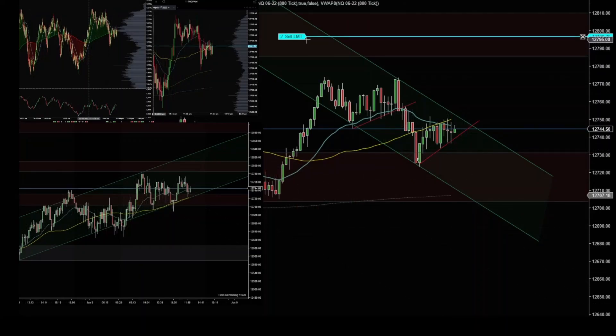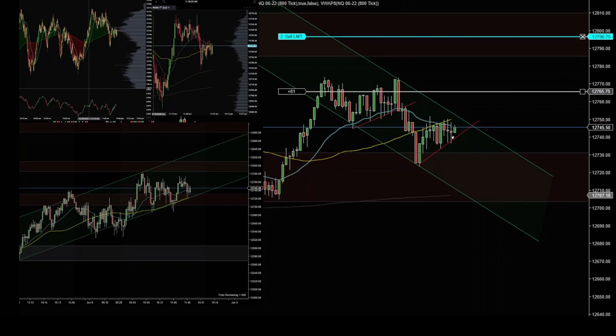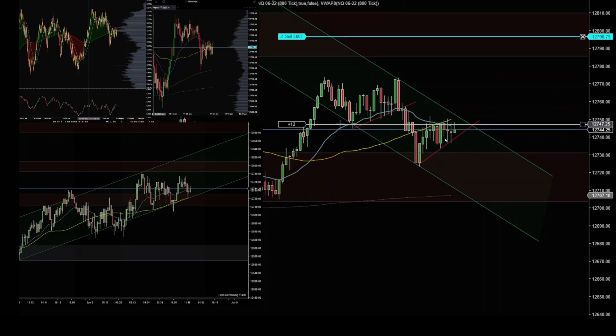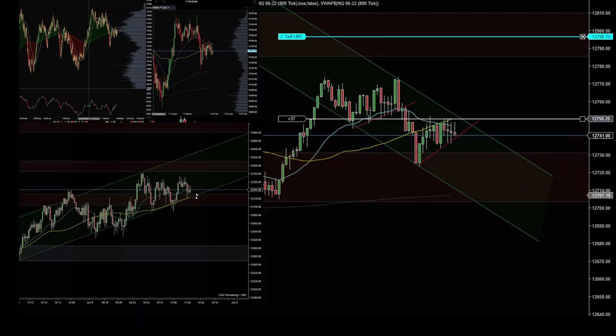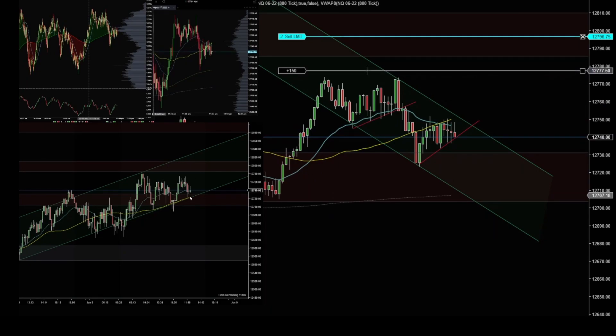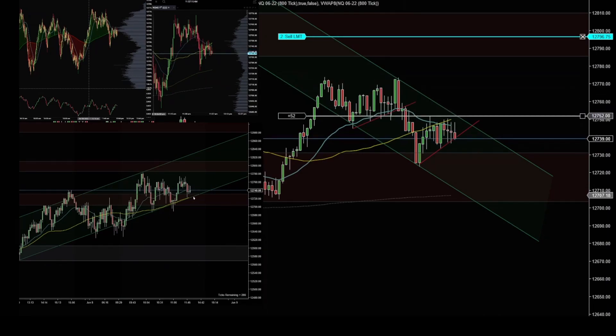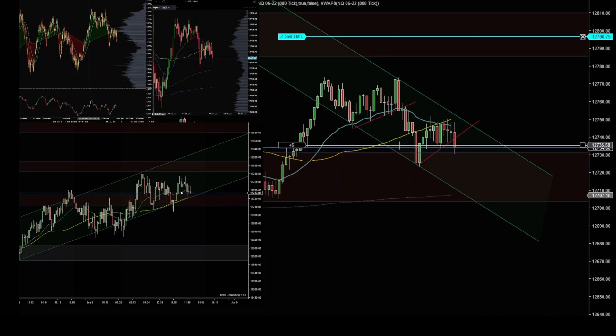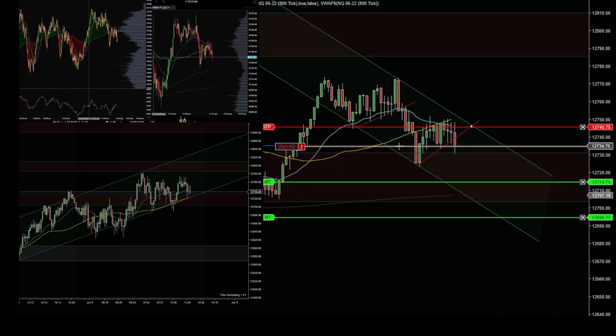Now we have this drop and we created this channel. I'm looking for a breakthrough this level and I see the price repeatedly bouncing from that moving average line. The bulls are struggling to push this price up and we are near the bottom of that channel on the 4,000 chart. If I see a strong push through the moving average then it can push from this channel to the upper channel. But if the price stays under this moving average and these trend lines, then the price may break this channel and continue down.